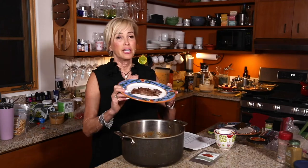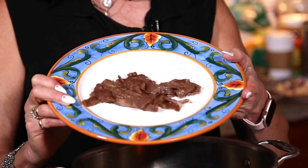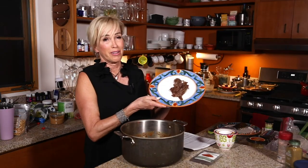This, however, is how my injera pancake turned out. That doesn't look right. It does not look right. So I don't know what I'm doing wrong. I'm going to go down to the Ethiopian restaurant that I eat at on the weekends, and I'm going to find out how she actually makes them. There's got to be a secret to it. It tastes like it's supposed to taste, but clearly it does not look the way that it's supposed to look.